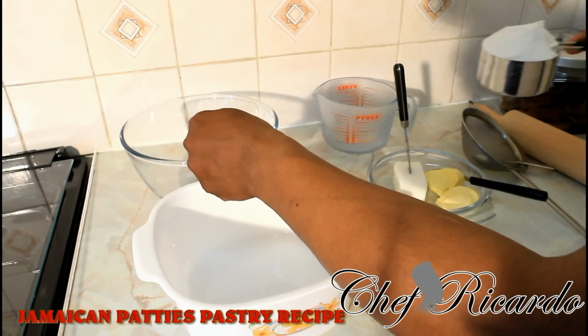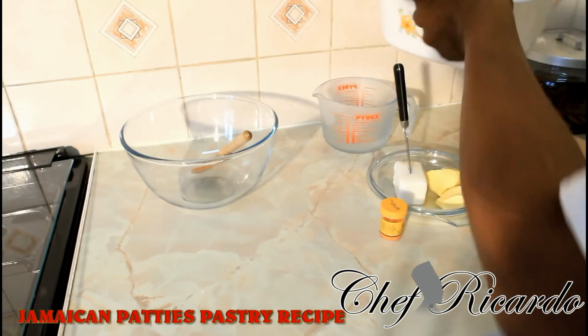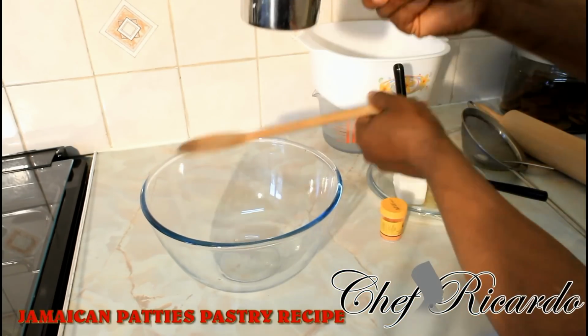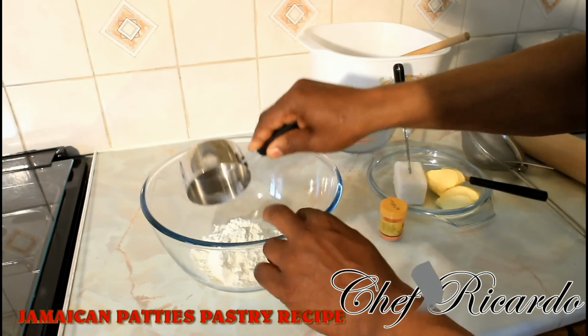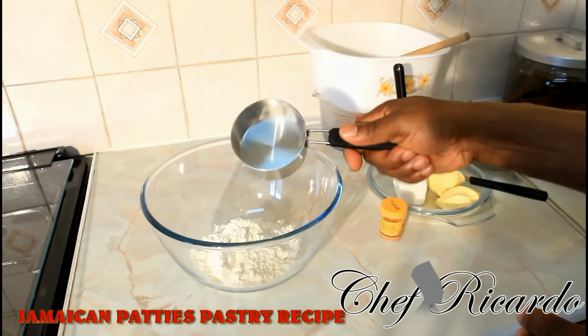Lovely and nice. So right here, before I go any further, let's use this bowl, as you guys can see exactly what I'm doing. This is 1 cup of plain flour. If you've got a cup in your house, you can use any cup in your kitchen, a teacup or a mug, it's fine.